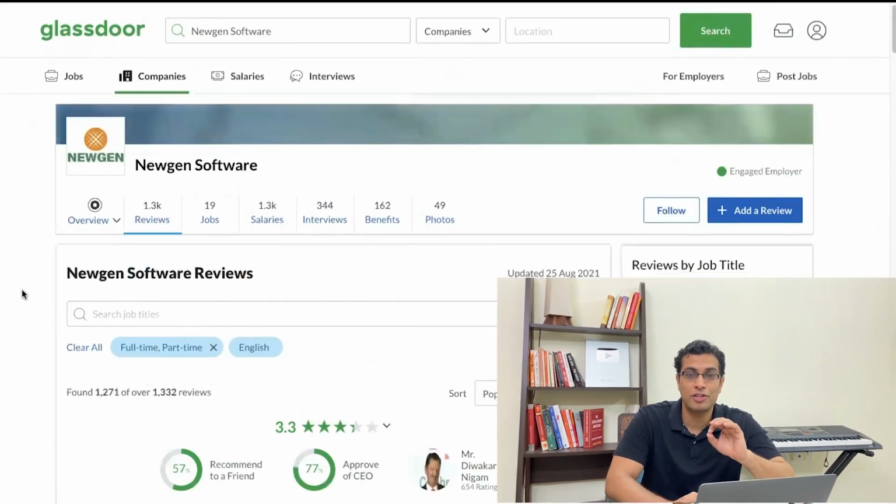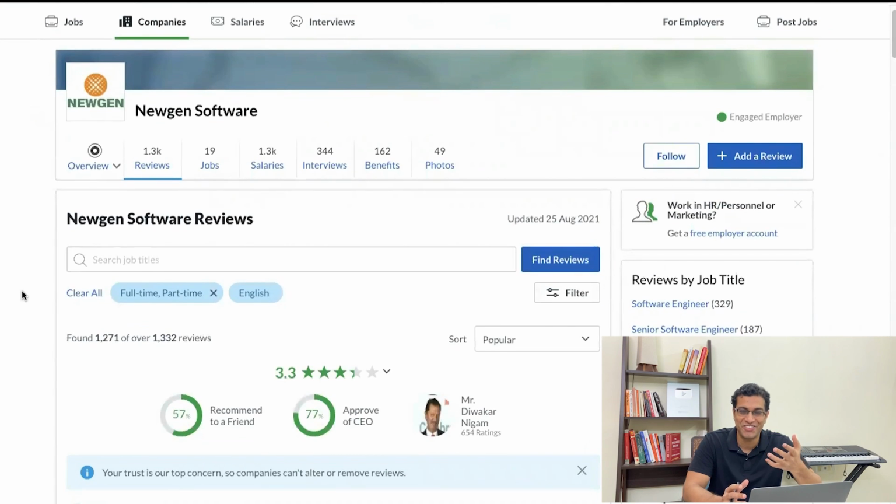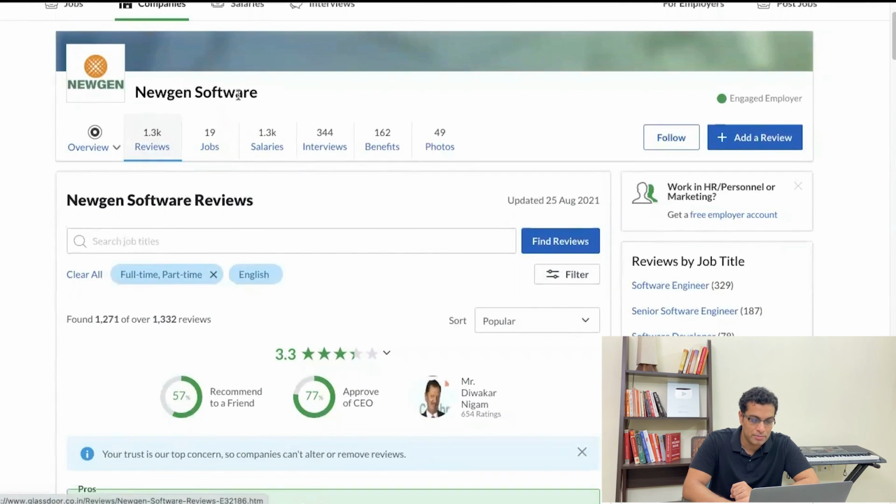Now there is another additional point that I would like to highlight here, and for that let me go to Glassdoor and type Newgen, right? And let me tell you the reviews on Glassdoor. Now, if you know about the software space, and this is where I would ask all of you for help, if you're working in the software space, do tell me if I'm correct about this. You would see that the Glassdoor rating of Newgen Software is approximately 3.3.